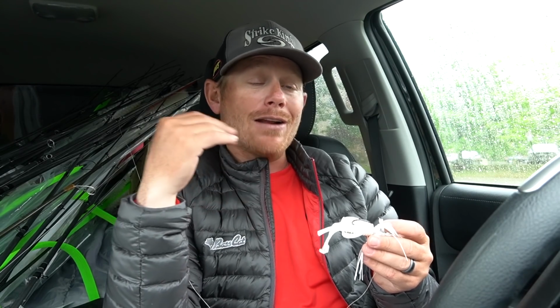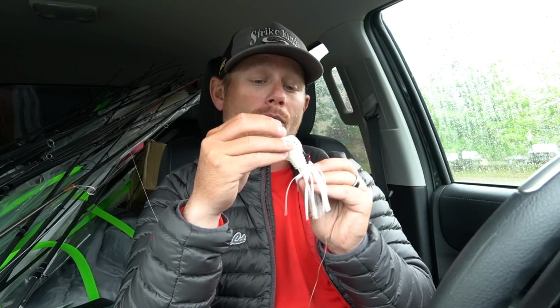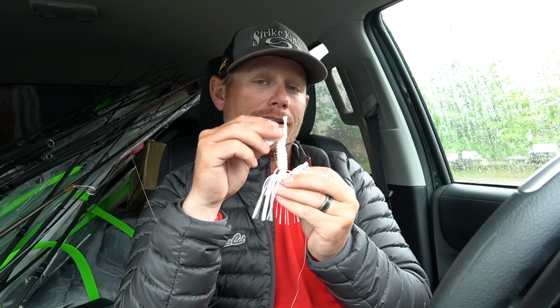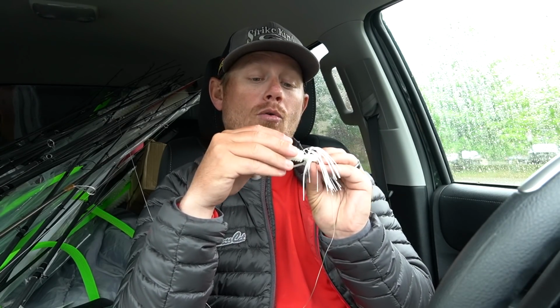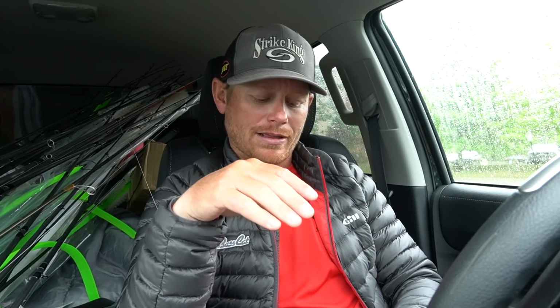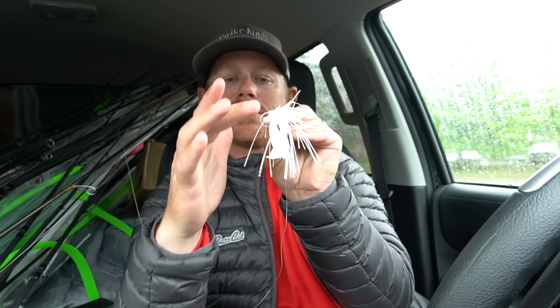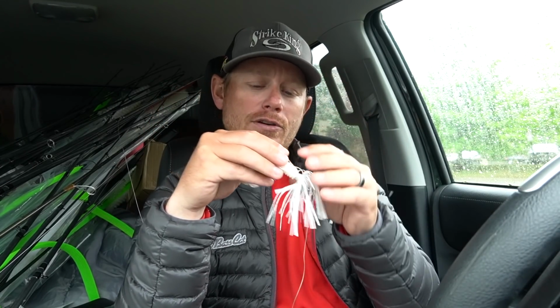So if I want to keep that bait up in the water, I don't want a ton of plastic on there. I want something that is going to skip well, and if you look at this, it's a flat body, so it makes skipping immensely better. So if I want to skip that swim jig around cover, I can do it better with the Rage Bug. Think of it like this: if you're skipping a stone, you don't want the round rock, you want the flat rock, and that's exactly what the Rage Bug gives you, and that's exactly why I fish that just like that. So that's the first thing.